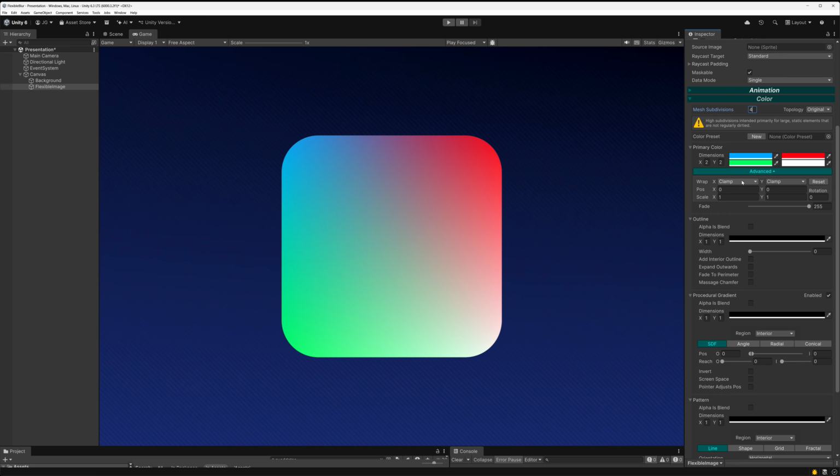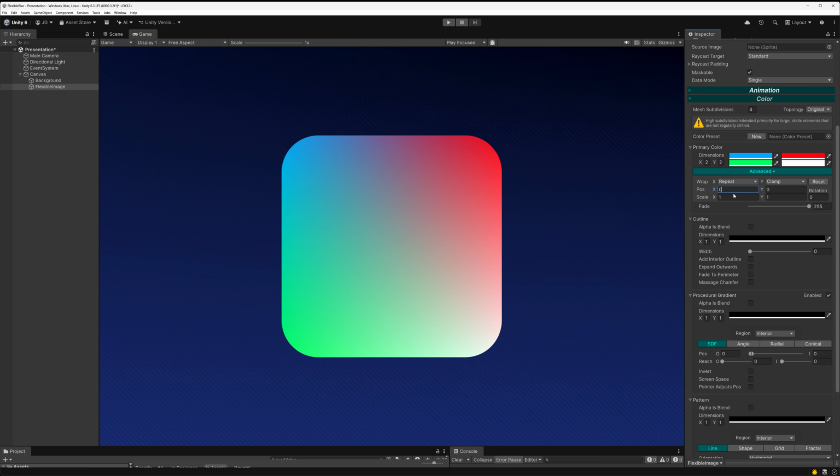And we also have advanced options for vertex color gradients. We can rotate the gradient, like so. We can also change the position and the scale per axis, and we also have wrap mode per axis. By default, it's on clamp. We can also change that to repeat, and then we can see that we're repeating.